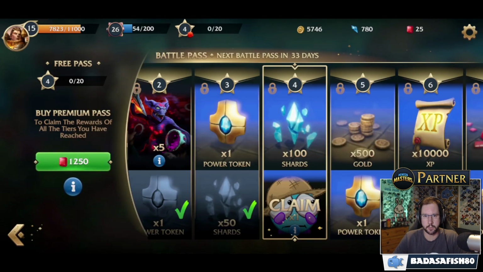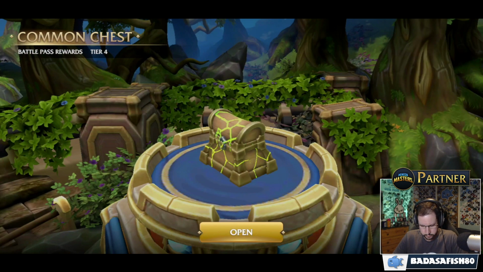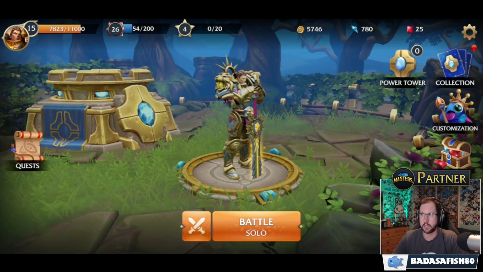Okay, something's happening. Right, there we go. Battle Pass has loaded. Stuff to claim. Okay, we've got a little new avatar. Always cool to get things like that. Here's the victory screen. So, our level, our battle rank, and our free pass. So we got some experience for our level. We got some extra points for our battle rank, and we got some experience towards our battle pass as well. And we got some gold there, 32 down there in the bottom. Good to see.